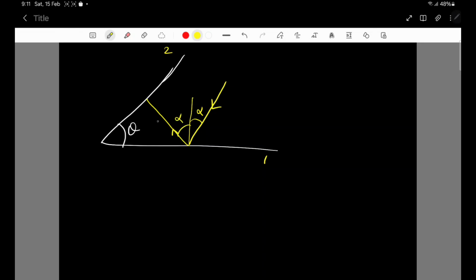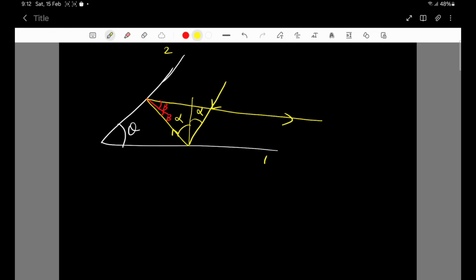Again, this reflected ray falls onto plane mirror 2, and there if you draw the normal line, it is going to look like this. Let's say that this ray makes some angle beta with the normal line over there. So again the reflected ray is going to make the same beta angle one more time. So it's going to be the finally emerging light.